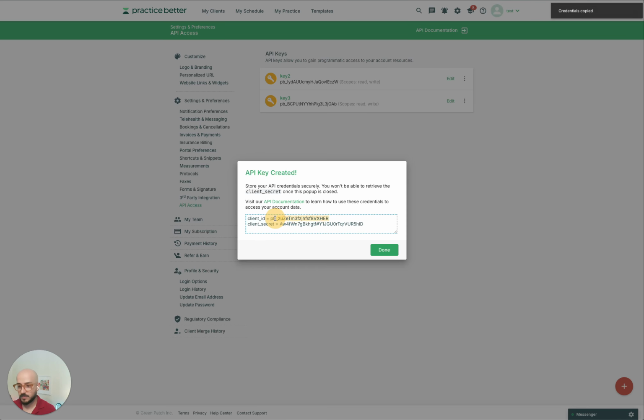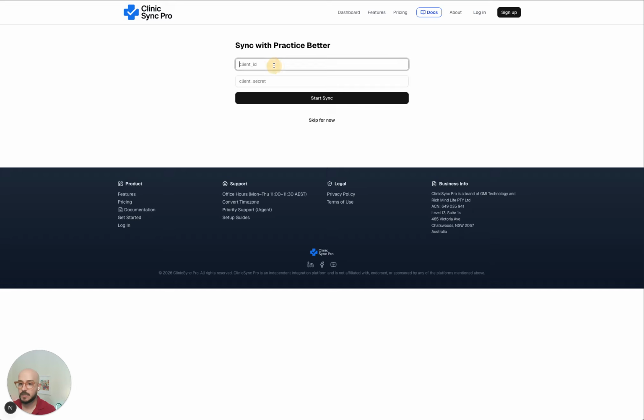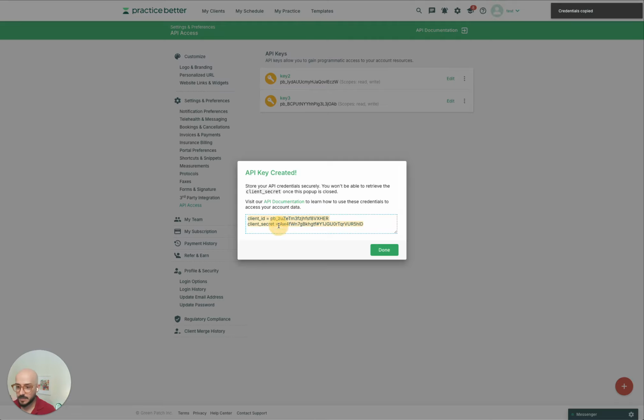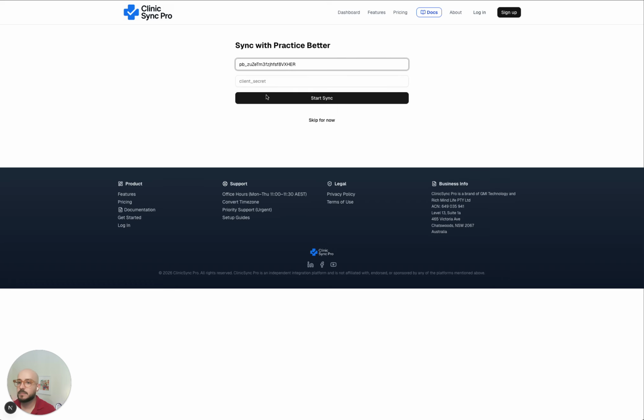It's a bit hard to grab it, so I'm just going to grab the client ID, then I'm going to go in here and paste it in here. Well, it's not letting me, so I'm just going to delete this segment and delete this segment. It is always better to just copy the whole thing in a text edit and then come back and copy and paste it again. And then I'm just going to try to grab the client secret and then go back and paste it here. Again, it's not letting me, and then delete this.